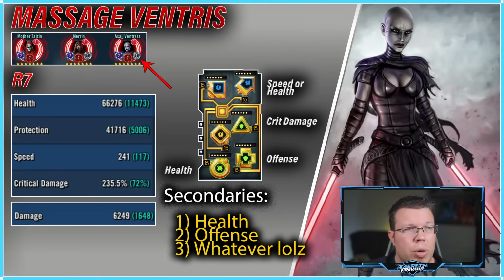Now, Asajj Ventress is very similar. I think I have a health or a speed arrow on her. You could go with health. I don't really care. Crit damage. I know I have defense set mods on here. I'm sorry, I just took the screenshot, but you could probably do better with a health set or something. The defense set is probably not ideal. This works just fine with that, though. The big thing is you just want health, offense, crit damage, all of that stuff. The same stuff that's going to kill her off, right?